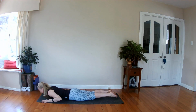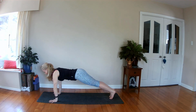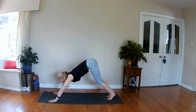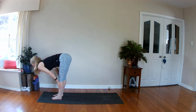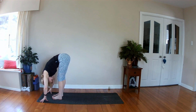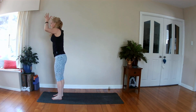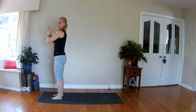Come down. Woo. Place your hands beside your chest, tuck your toes under, and make your way back into downward facing dog. Let your core, the belly, lead you. Look forward at your hands, bend your knees, lightly step, jump or walk forward, Uttanasana. Lift your heart halfway. Keep lifting the pubic bone towards the navel. Exhale, melt your heart. As you anchor down through the bones of your legs, draw the perineum and the pubic bone up as you rise up. Strong, stable, and balanced. Hands together in front of your heart.